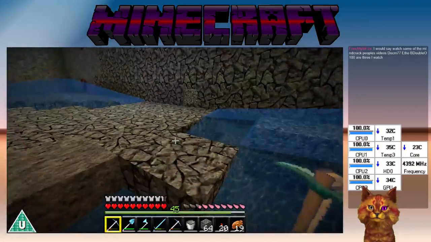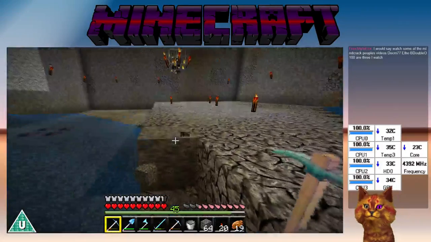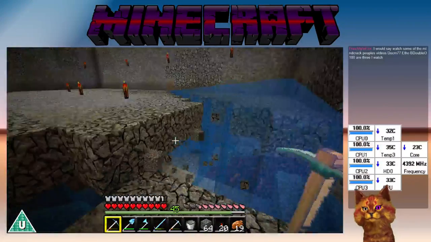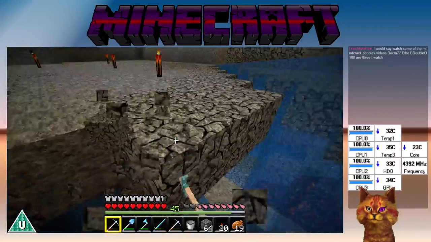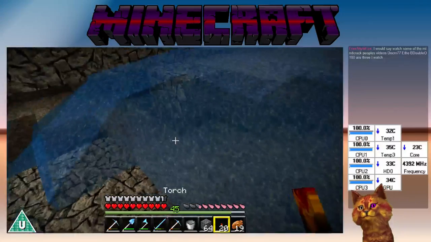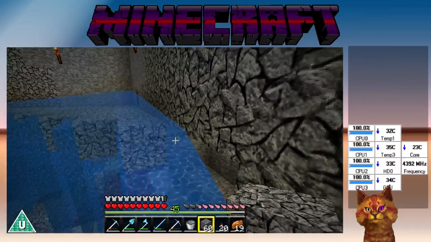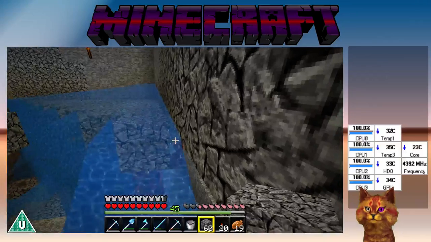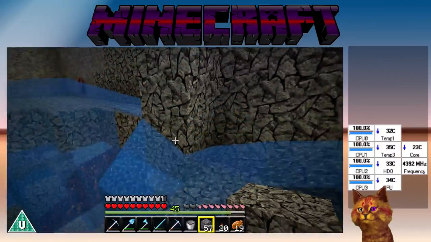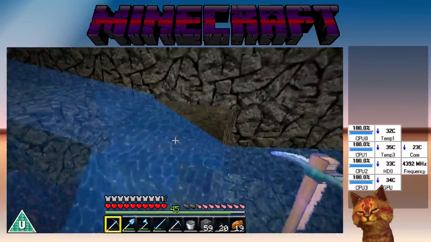Now we need to be very careful that we don't start falling down holes. Now, luckily enough, nowhere near us at any point is any redstone contraptions, which is a good thing, because water and redstone don't mix. Now what the... Yeah, sometimes Minecraft physics is a little bit weird.